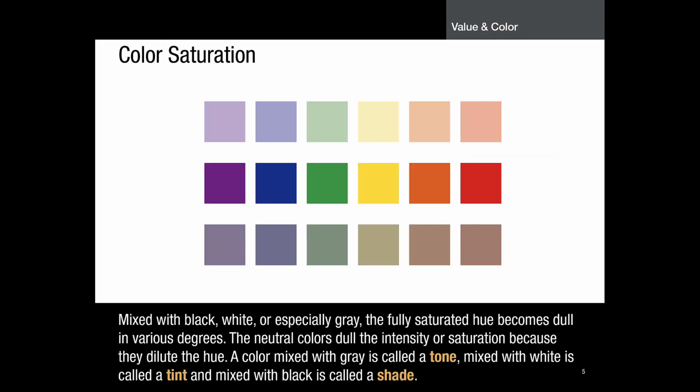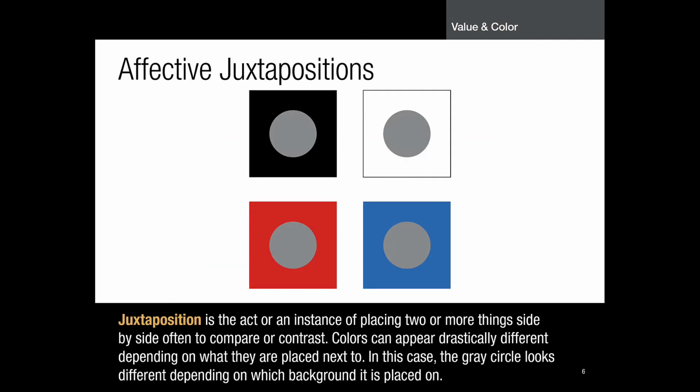So when we talk about color and lightness or darkness, what we're talking about is color saturation. That's how much of the hue is in there. So if you add white for a tint, you're taking the saturation out of that. If you add black, you're also taking the saturation out and turning it into a shade. And then at the bottom here, if you add gray, not black, then what you're creating is what we refer to as a tone.